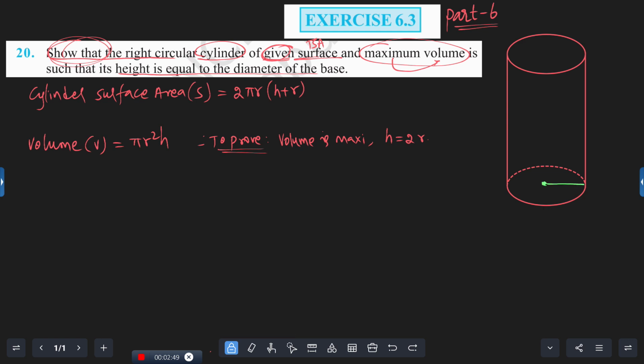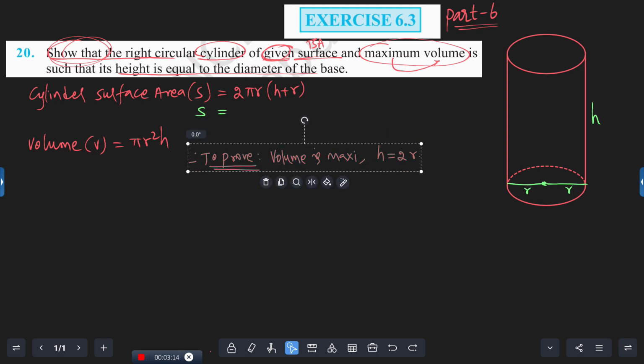So I am taking radius r, height h. The diameter you fully draw, then one more r will be coming, meaning 2r. Now you can simplify. Listen, from here you find either the h value or the r value. There is a square for r; if you find r you have to apply a square. Better you find the h value; h you can find a little easily.